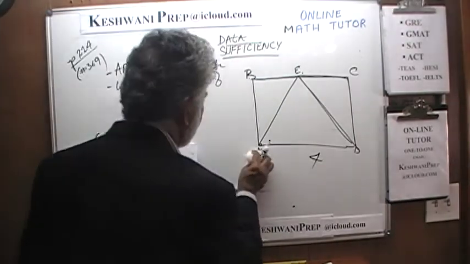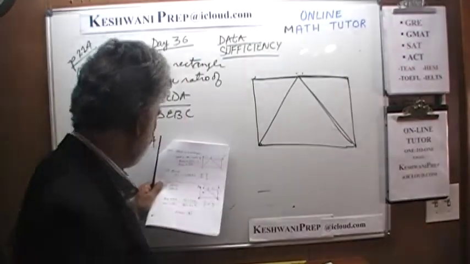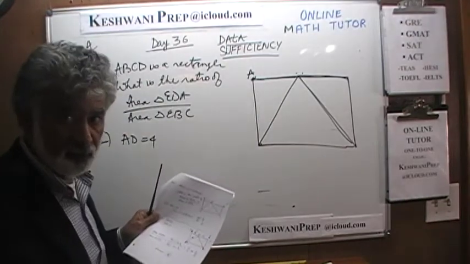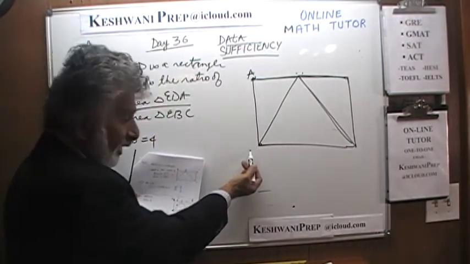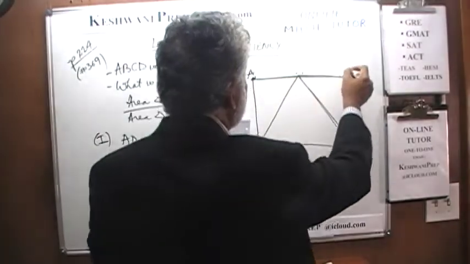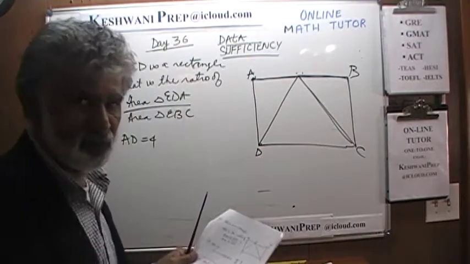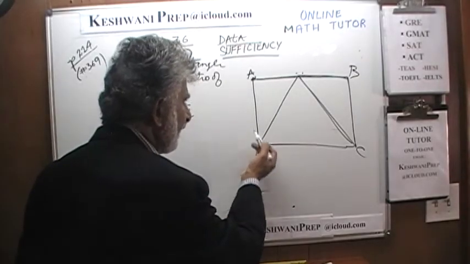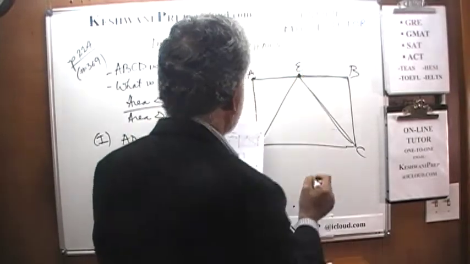Let me start again. This is not how the picture is given to us, otherwise it won't make any sense. It starts from here. Traditionally, we start naming from this bottom left vertex, but for some strange and inexplicable reason, they started naming it from here. See, these are the small annoying things that you have to pay attention to in the exam, because my habit is always to start from here, A, B, C, D, but they want to start from there. And if you're not paying attention, it could cause a lot of confusion.